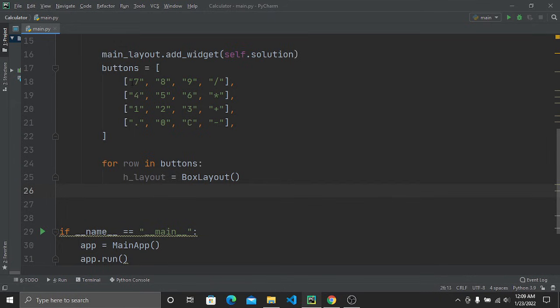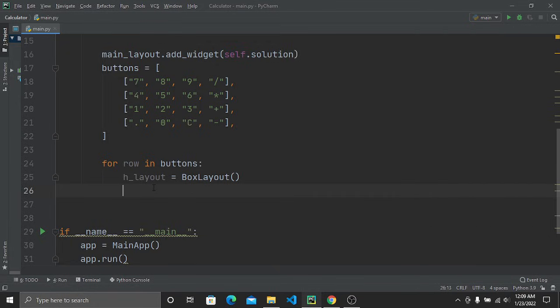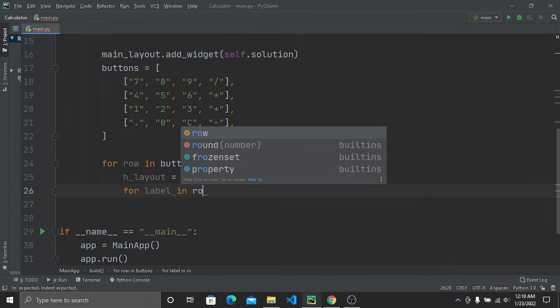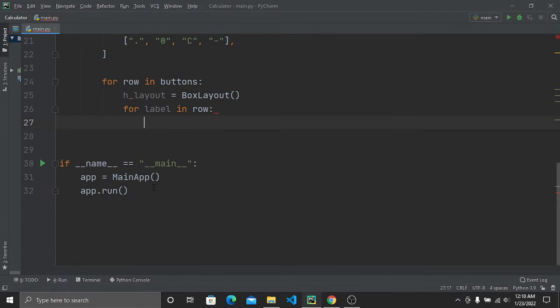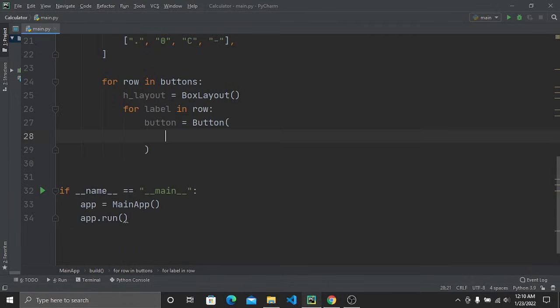Now for each of these buttons, we are going to create different labels. So for creating those labels, we have to create another for loop, and it will be label in row.